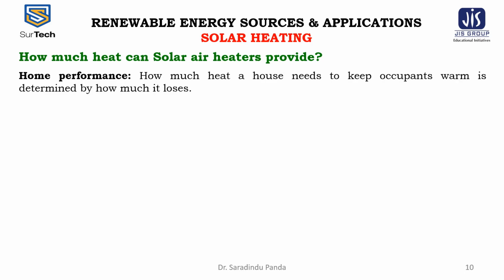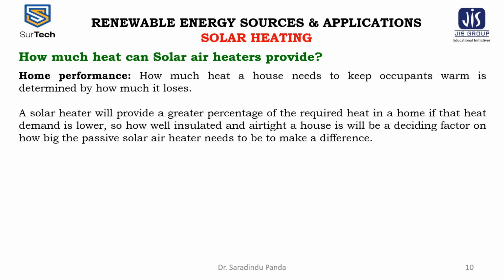Fourth one is the home performance. How much heat a house needs to keep occupants warm is determined by how much it loses. A solar heater will provide a greater percentage of the required heat in a home if the heat demand is lower. So how well insulated and airtight a house is will be a deciding factor on how big the passive solar air heater needs to be to make a difference.